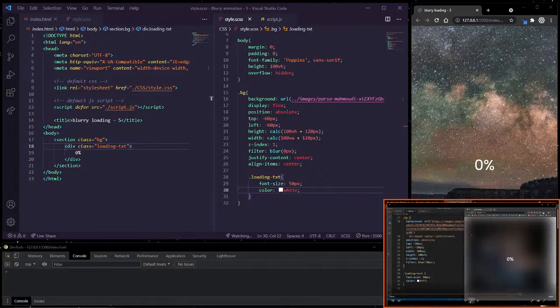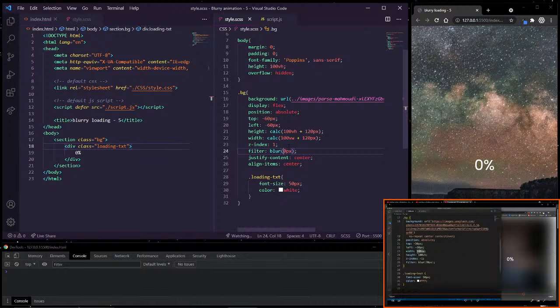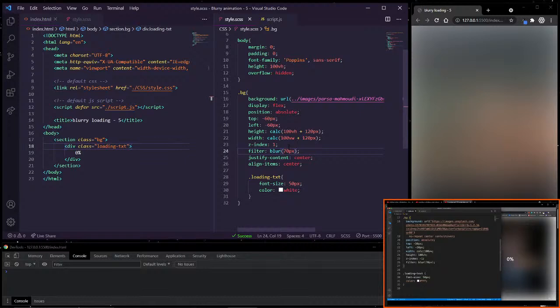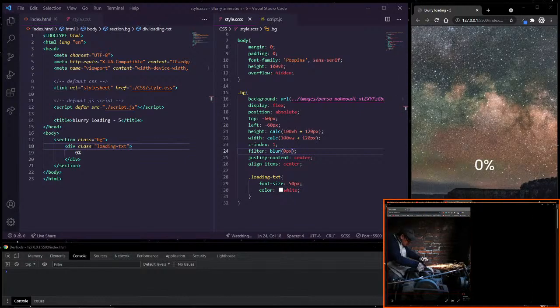Now, if I do that, you're going to see there's less spacing on the left and the top, but there's more over here. So for the width and the height, what we can do is calculate. So we can use calc and just wrap this, and we just want to add and have.